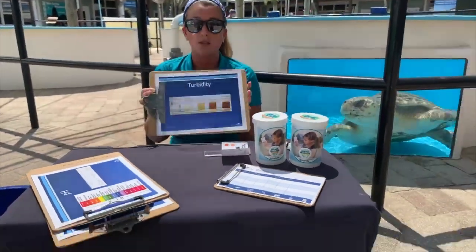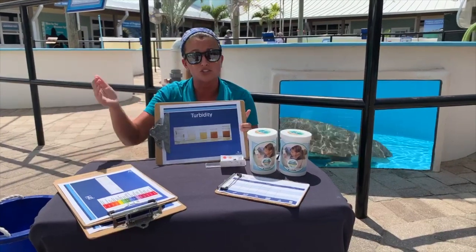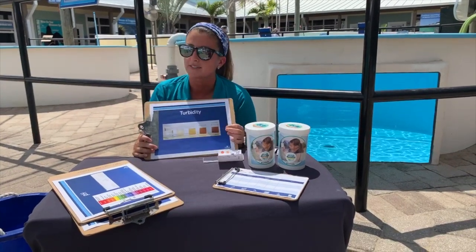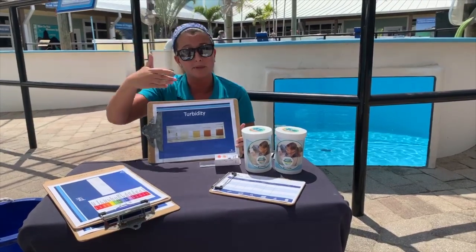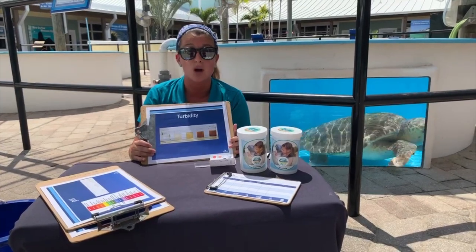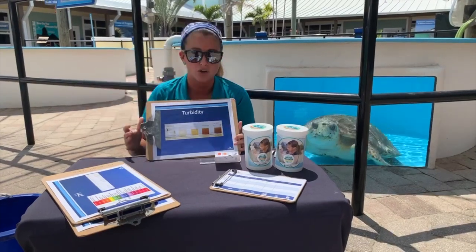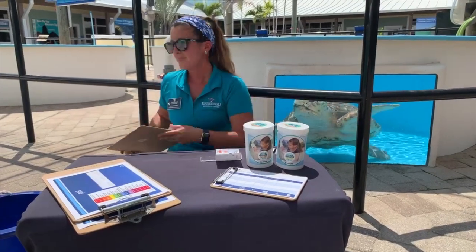What can cause that? A lot of different things. If I were to take a water sample where the waves are crashing down on the beach, the turbidity is going to be really high — there's going to be a lot of sand particles being stirred up. If I take my water sample somewhere where there's a lot of boat traffic, that water is going to be stirred up too. If I take a water sample from an area with a lot of runoff — chemicals or particles running off from the land into the ocean — that water is going to be very murky or very cloudy as well.